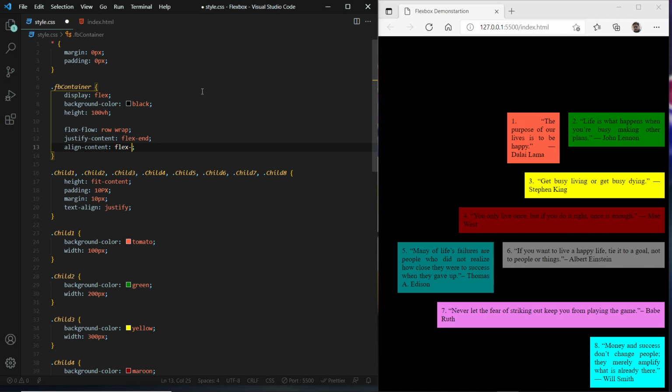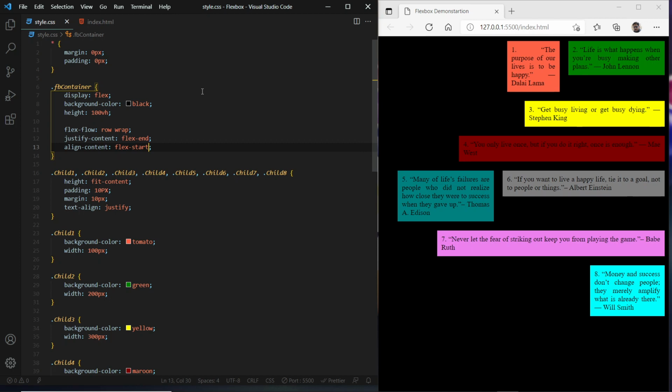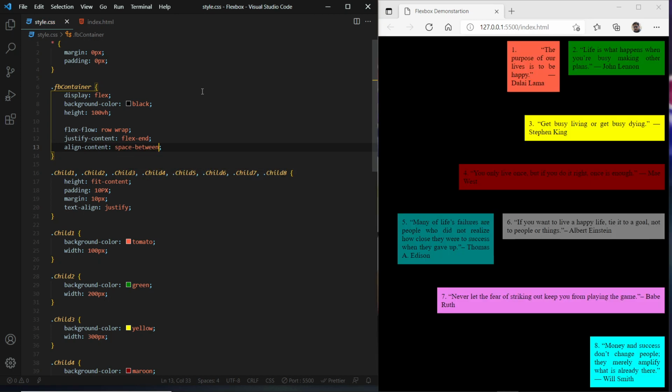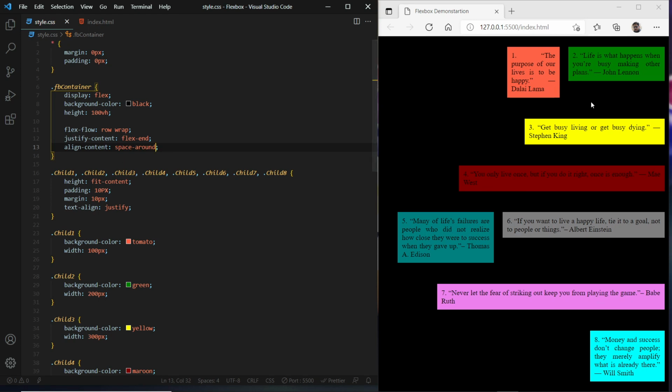Now if I make it start, everything gets stacked up at the top and the free space would be at the bottom. Now there are two interesting properties, that is your space between and space around. Now if I specify space around, that means the free space would be equally distributed between these elements and at the top of the screen and the bottom of the screen.